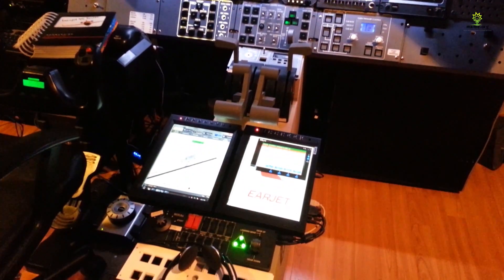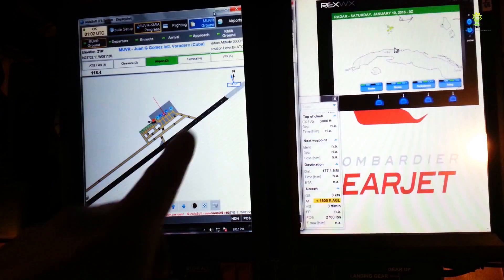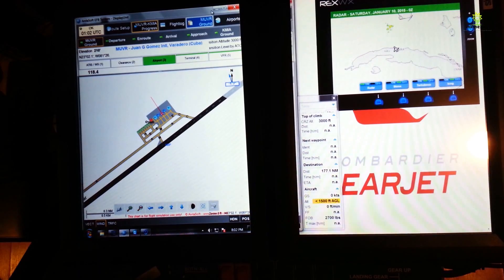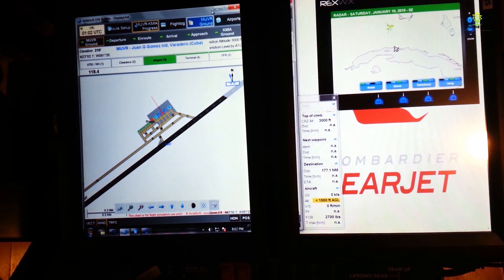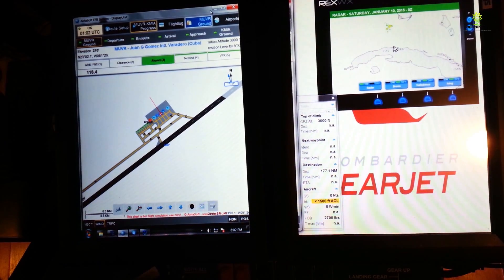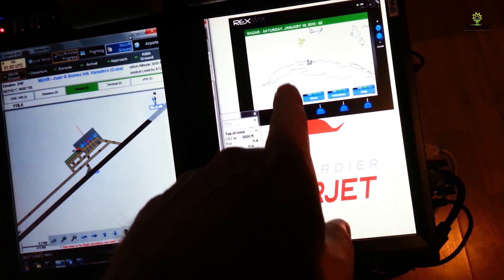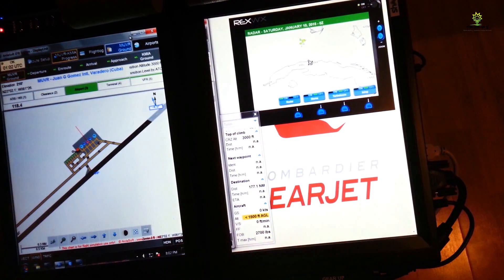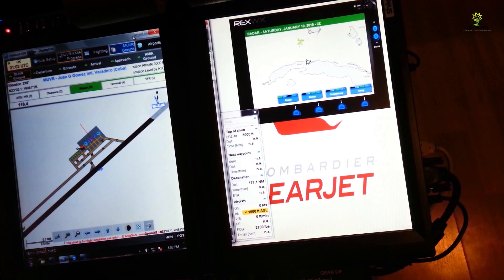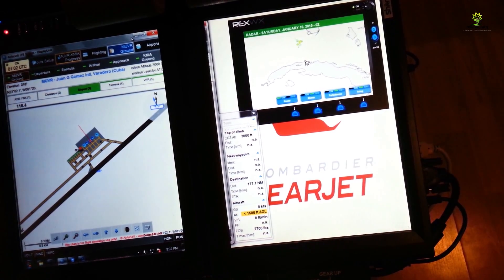Also in the console, we have some monitors. On this monitor, I have the AbleSoft Electronic Flight Bag — it's an awesome program, I really love it. It has a nice little mini FGC for in-flight use. And over here, I finally have working my REX weather avoidance system. This is Real Environment Extreme, which injects and monitors my weather and allows me to see everything.